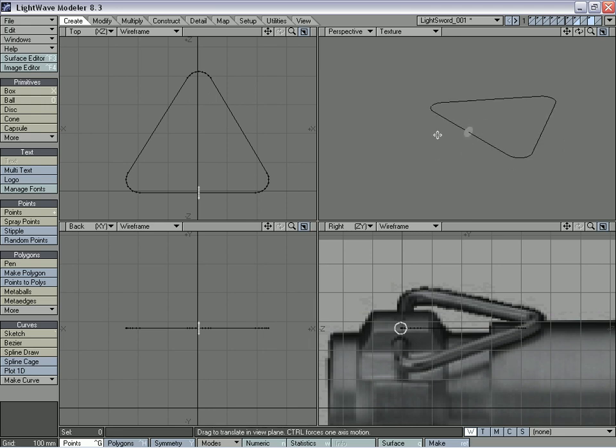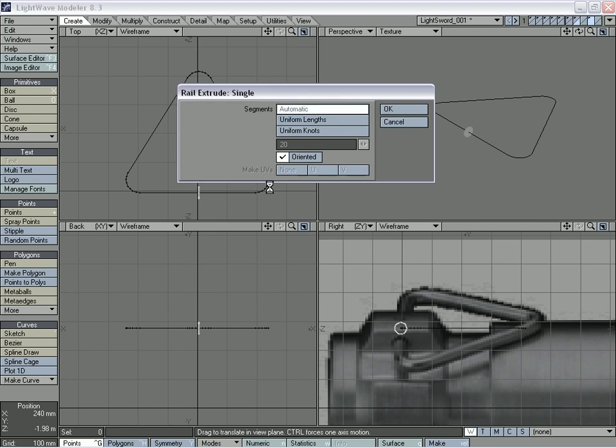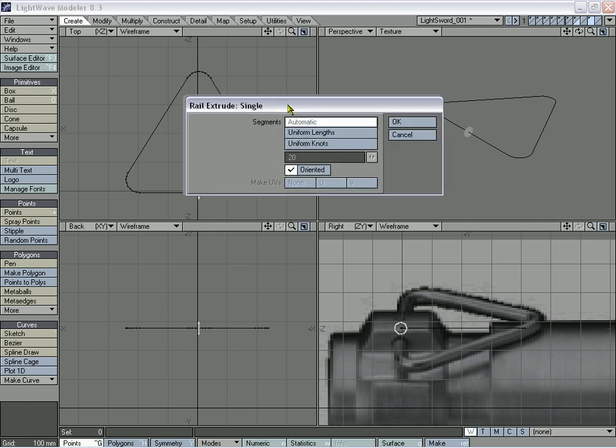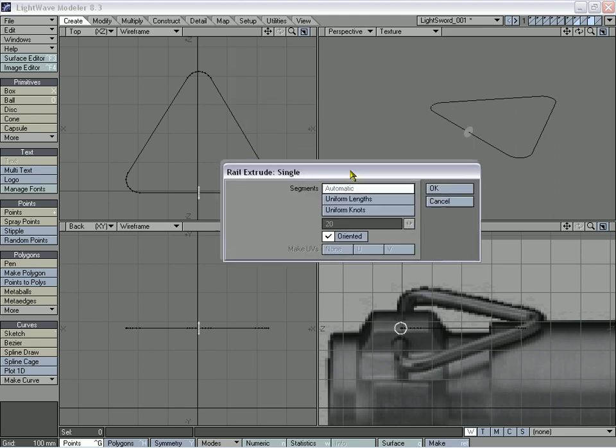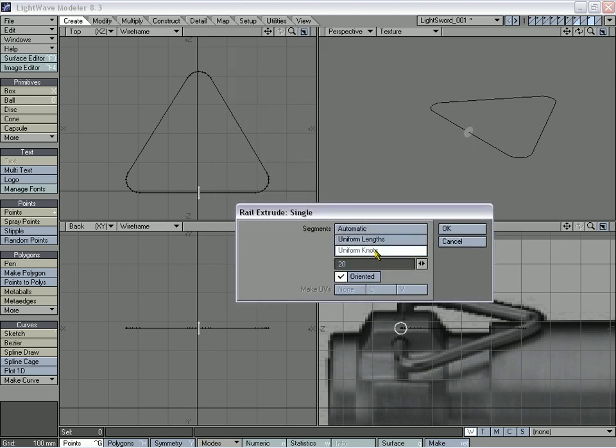now that we have the spline in the background layer and this polygon in the foreground layer, hit Control R, and that's going to bring up our rail extrude options, and we need to use uniform knots, and that's going to group up the geometry around the edges, the roundness, and not uniformly throughout because we don't need geometry on these straight parts.